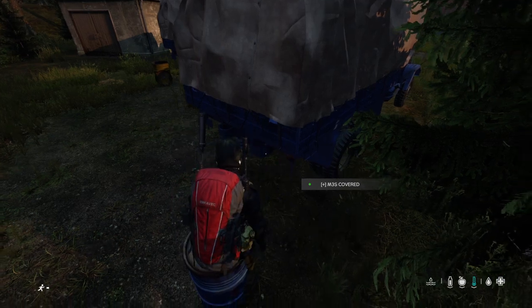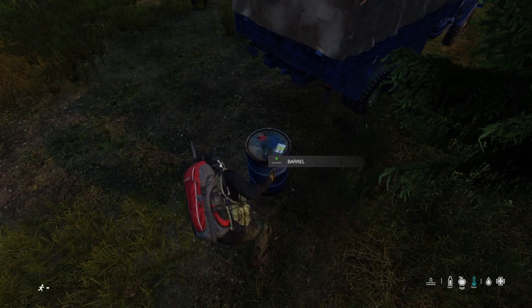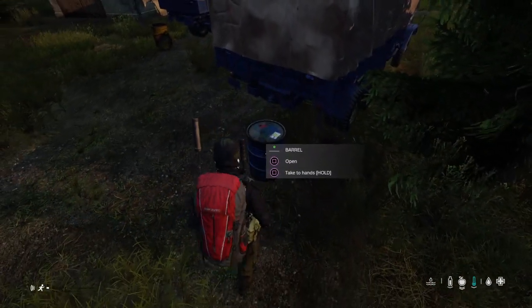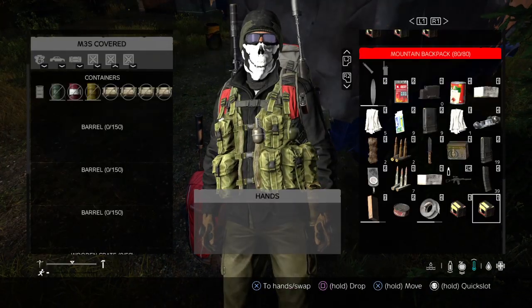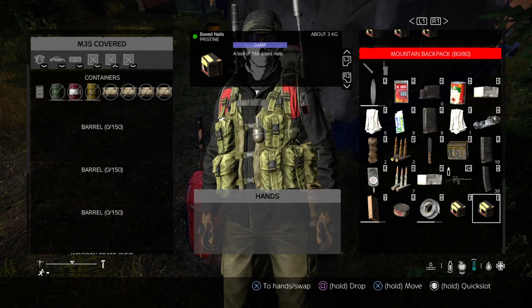Let's just drop it again. In fact, let's get it really close to the back of the truck. There we go. If I open it up, then I put something in it. So let's put some nails in it. To put something in it, I'm pressing and holding X on my PlayStation.